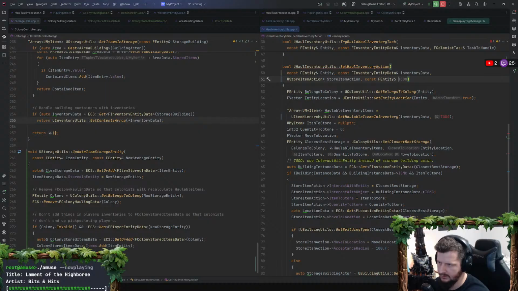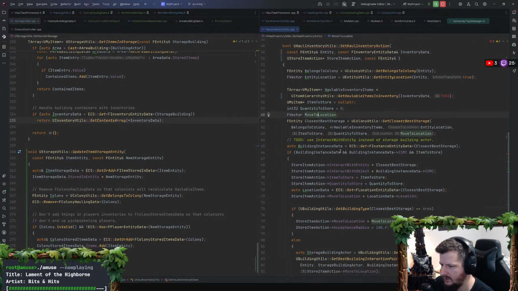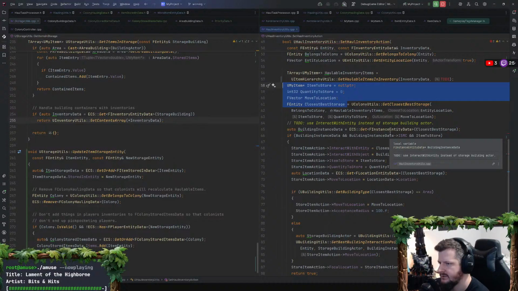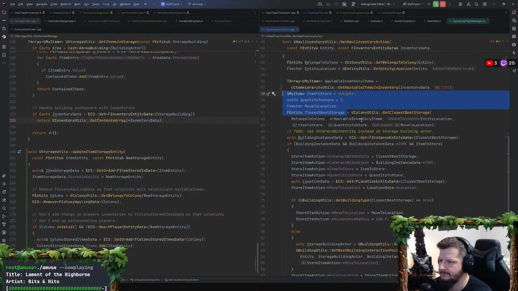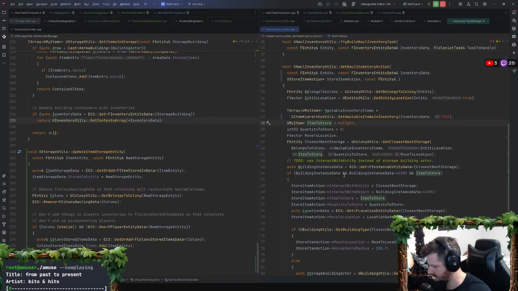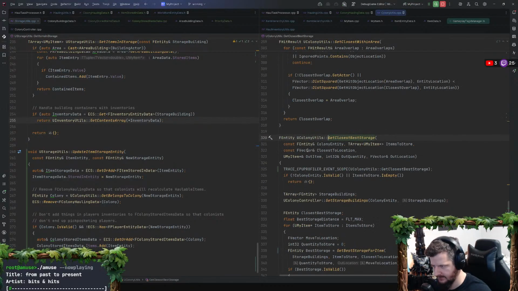The storage and the item to store and the quantity to store and the move to. I need to pass in a lot of things. I need to pass in 4 parameters here basically. And the item to store, the closest best storage.